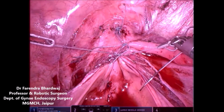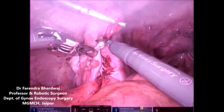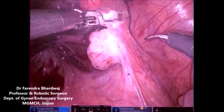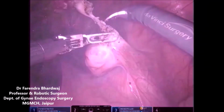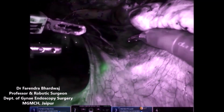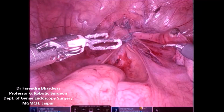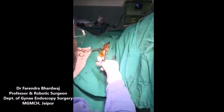Ethibond 2-0 suture is used to do the suturing. A tubal remnant is excised and removed. Integrity and the patency of the ureter was checked and thorough wash given.